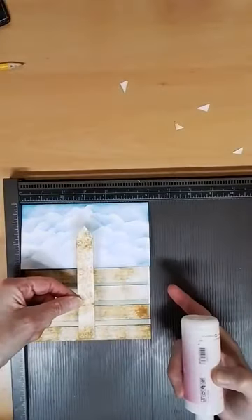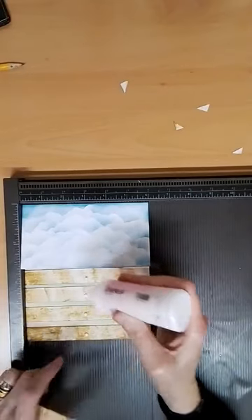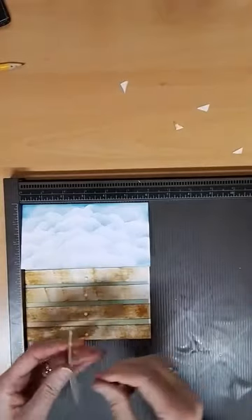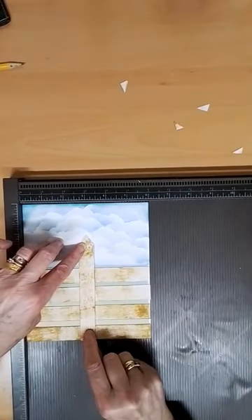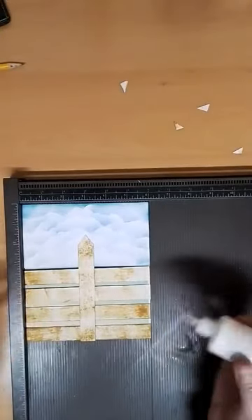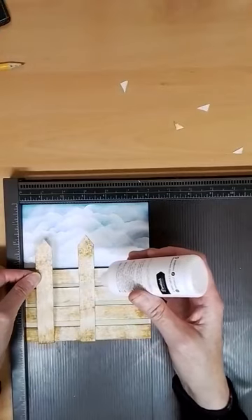Put glue on there, on there, and on there. Line it up, see how far up you want it to go, and then just put a bit of glue on the top point. You can press everything down and place it on. Then you know it's straight, and that one will hold them where they need to be. You're only putting it on the middle part of the plank, so hopefully the glue is not going to stick the whole front to the back. If it does, you'll just have to replace the piece of paper inside.